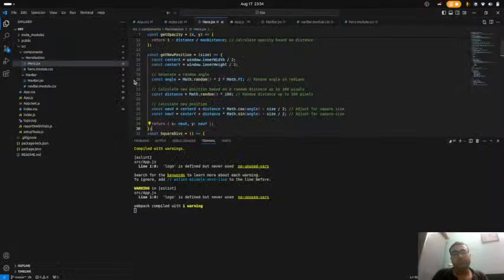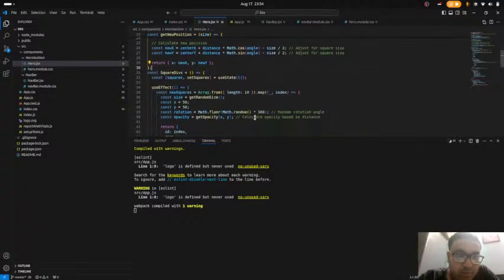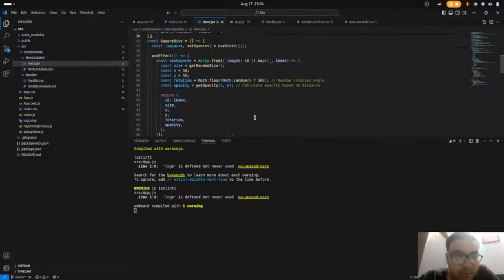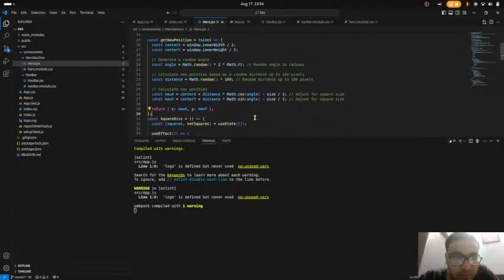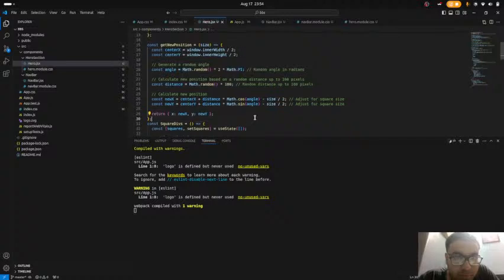Just shoots off. Just want to know opacity, rotation, x y, size, index. It's going to return new x.